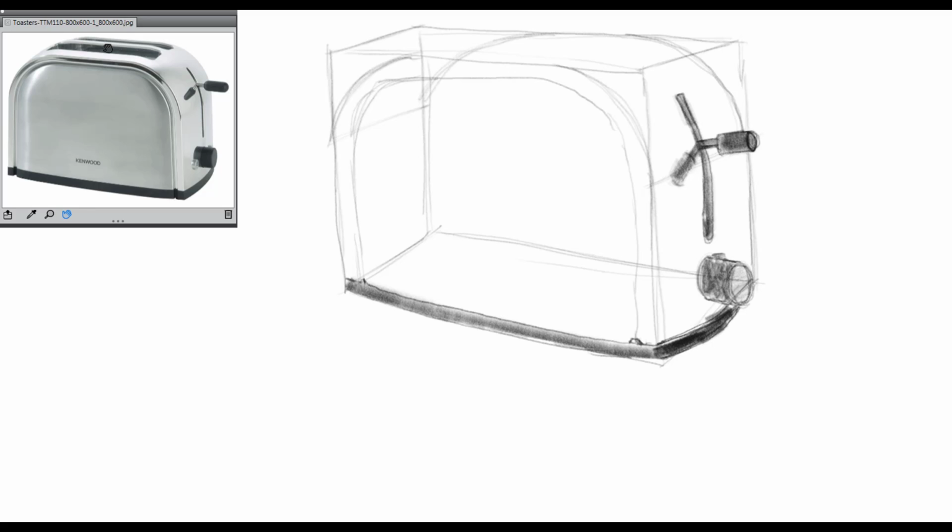There's our slots for the toast at the top. So let's firm up this line. We need to create this edge. And then make our slots. So let's find the center of this shape. And then we'll put slots on either side of it.